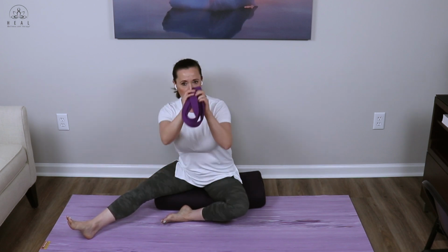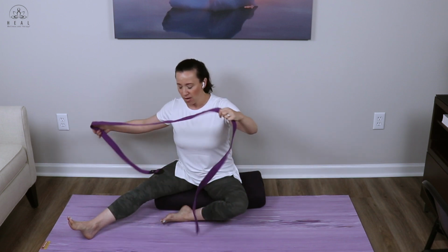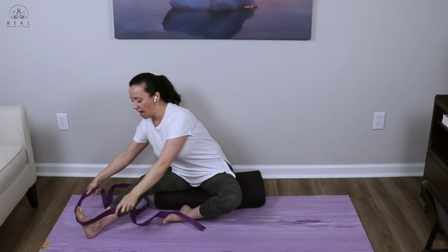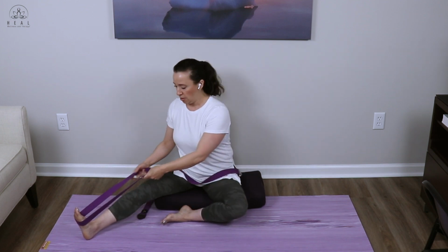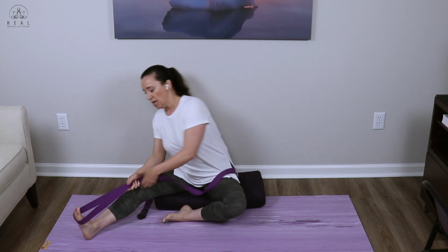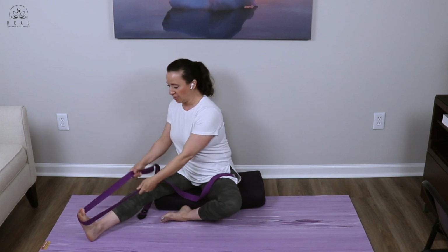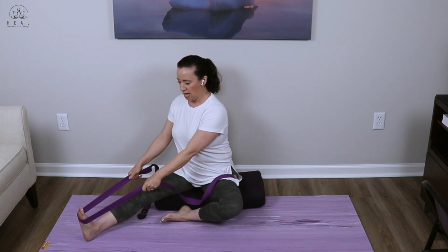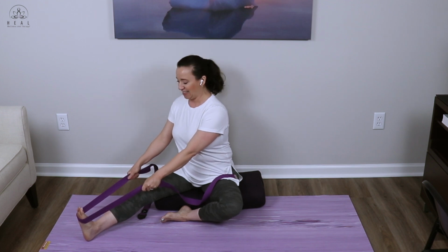So now in this position, grab your yoga strap and then place the yoga strap around the balls of the toes. Once you have that yoga strap around the balls of the toes, here's what I want you to do. Take your pelvis and face your pelvis and your shoulders towards that foot. Lengthen your neck, settle the chin, and even gaze at that foot.